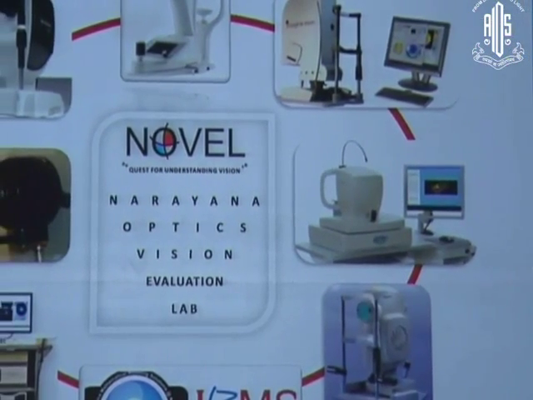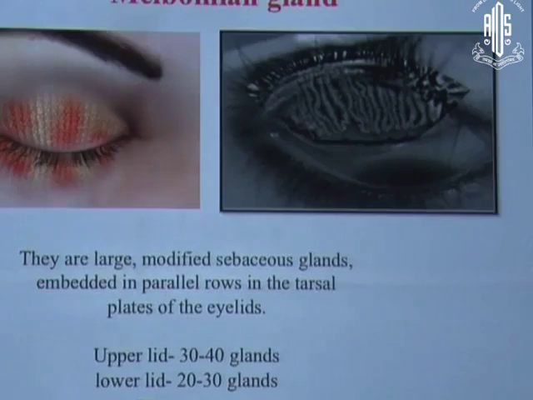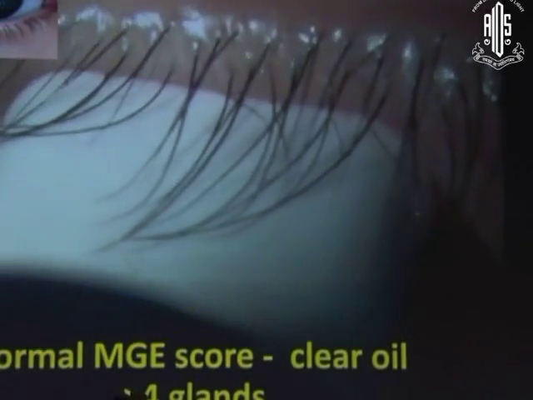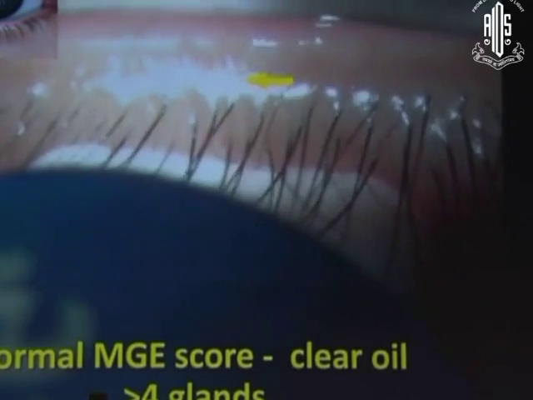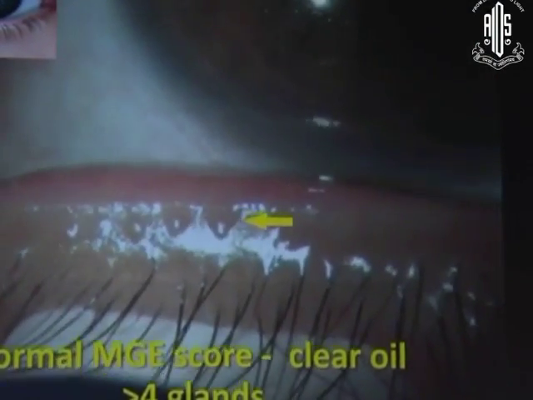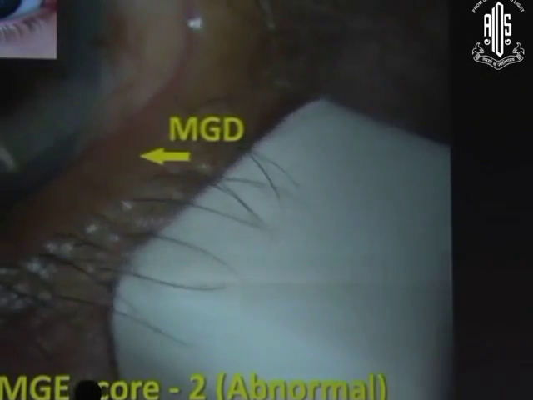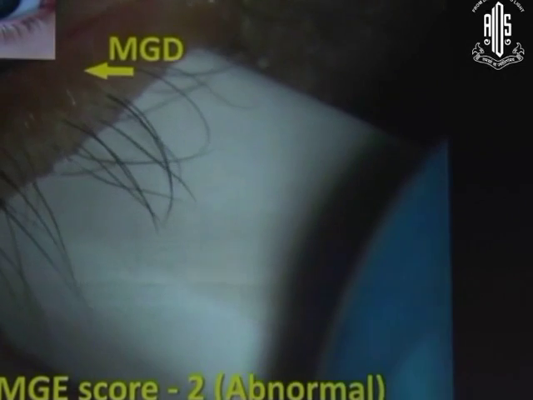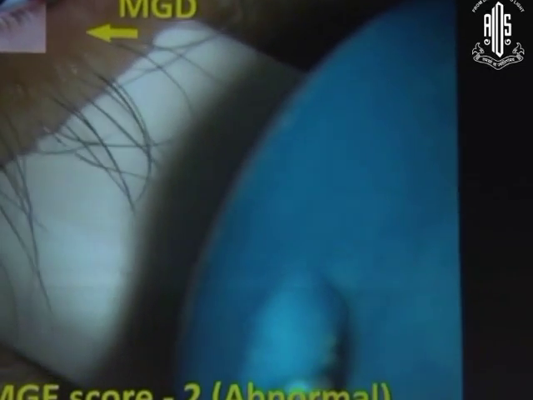I'm going to deconstruct this step by step, and let's start with the meibomian glands. What do we understand about meibomian glands? They form the lipid layer of the tear film. The functional evaluation can be done by something called the meibomian gland evaluator. What it does is basically give a pressure equal to a forced blink, which is 1.6 gram per millimeter square, and it evaluates how many glands are open and how many glands are blocked.